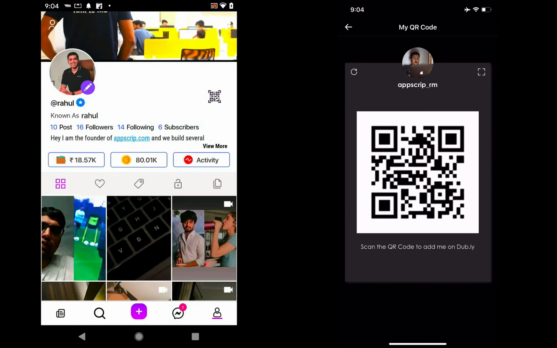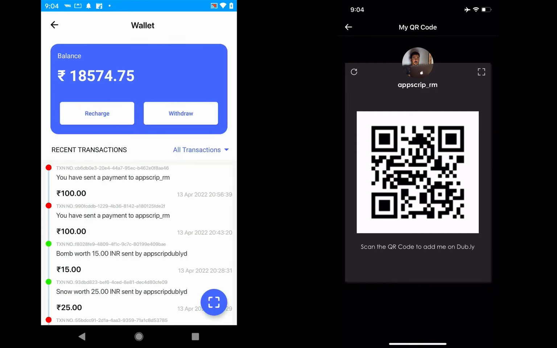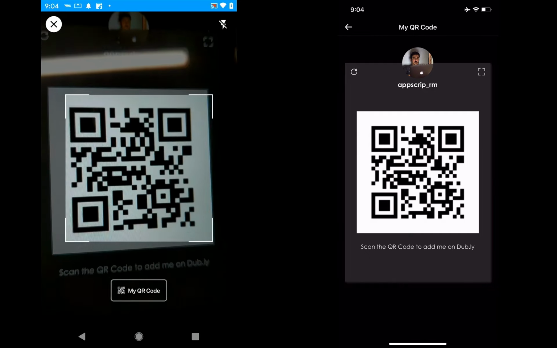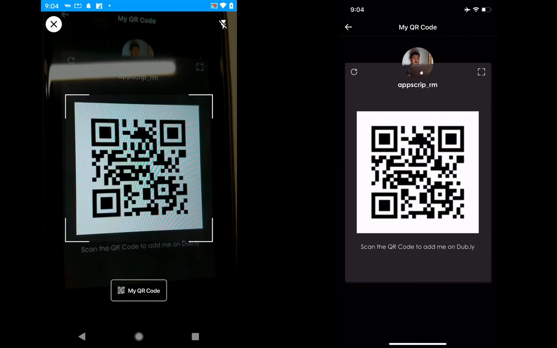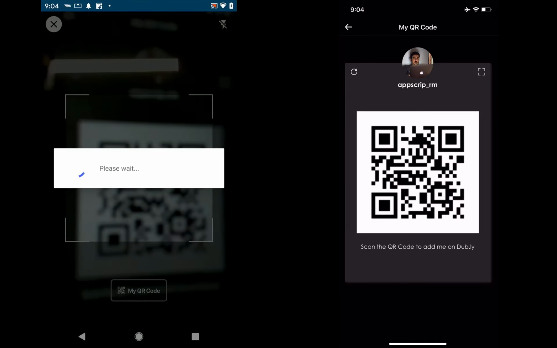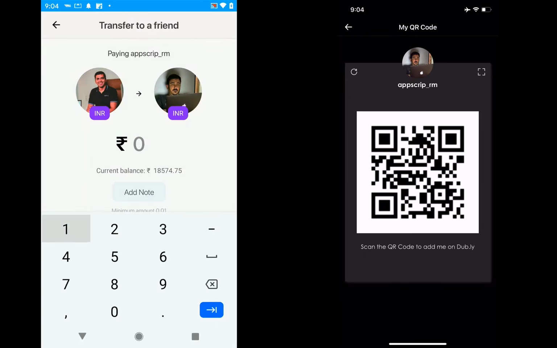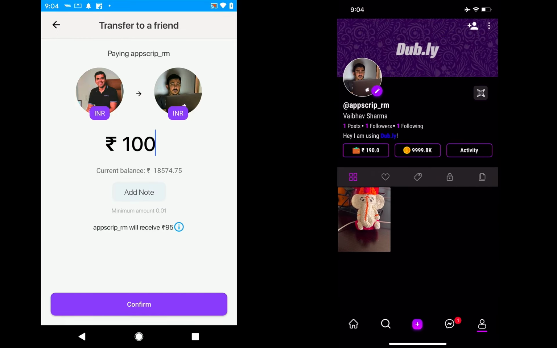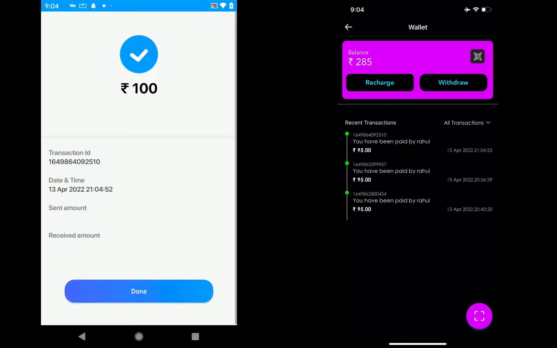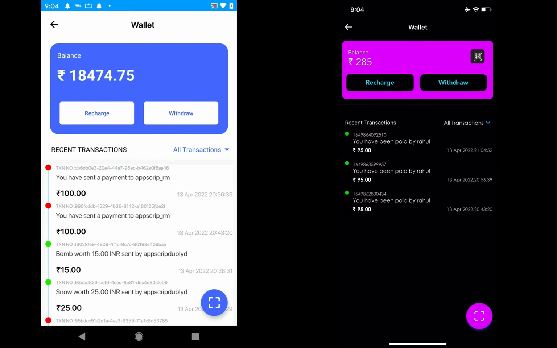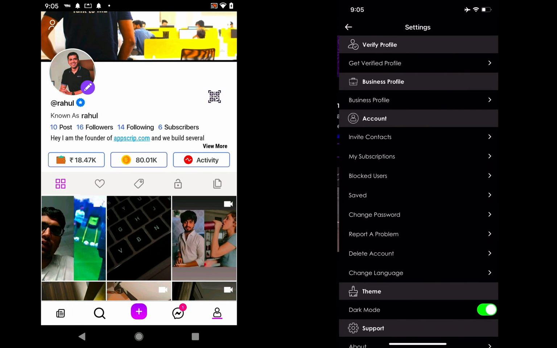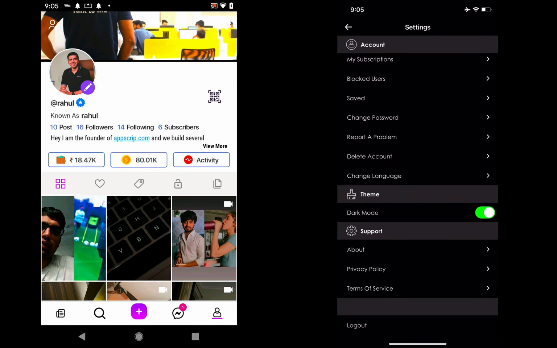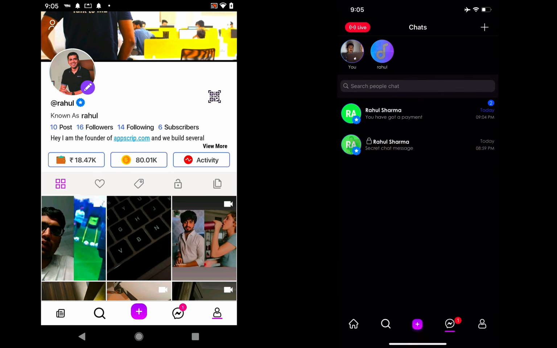So one is the payment option. So we have an option where you could scan a QR code and make a payment to the user. So I could quickly scan that code, and once my camera detects it, it identifies that user, and I could make a quick payment to this guy and confirm that, right? So once I do that, I see that amount has reflected on the other side, and it's gone from my end. So that's one. And on the right, you might notice, the screen has gone dark. So we've added the support for a dark mode as well. So you could switch between a light and dark mode. So this is another very cool thing that we've added.